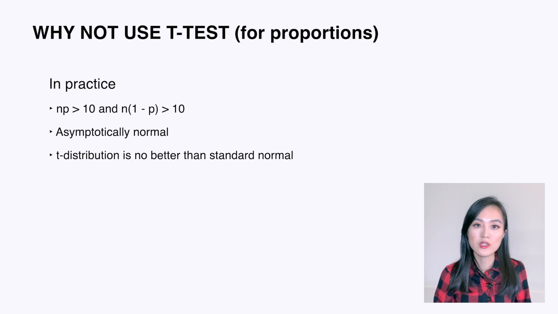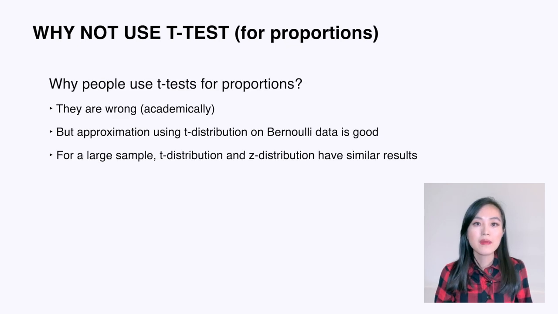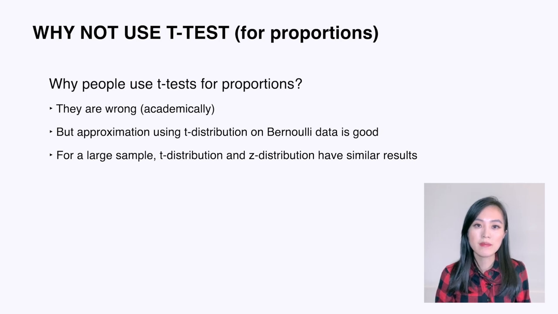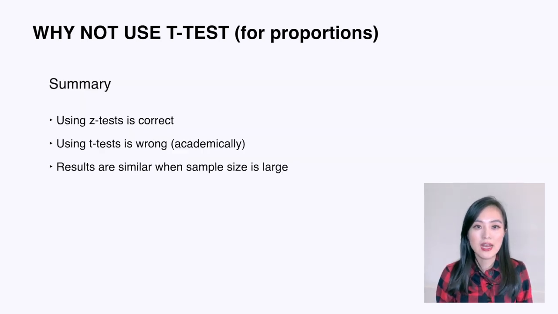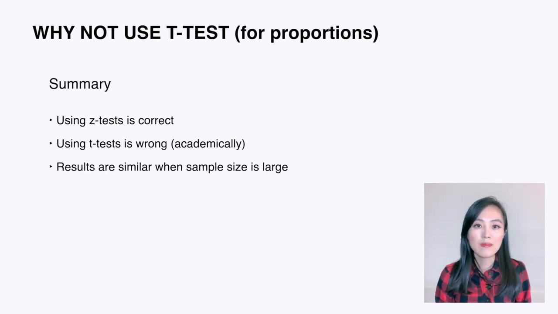Many people do use a t-test for testing proportions. Academically speaking they are wrong, but in practice the approximation obtained by using a t-test on Bernoulli data seems to be very good. Also, as the sample becomes larger, using a t-test generates almost identical confidence intervals and p-values compared with a z-test. So to summarize: using a z-test for testing proportions is theoretically correct while using a t-test is wrong, but the results from a z-test and t-test do not have a significant difference, especially when the sample is large.